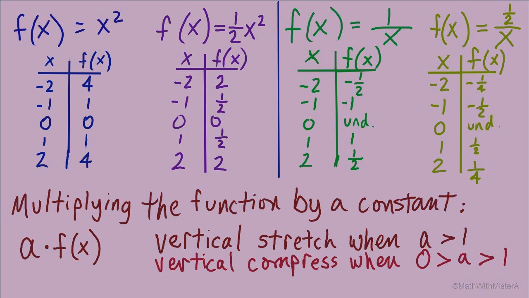So we can call this a vertical compress when we're multiplying by a fraction, some number that is in between 0 and 1. And it really fits in with what we saw when we're dealing with numbers that are greater than 1. You multiply anything by a number greater than 1, it grows. And if you multiply anything by a number that is between 0 and 1, it decreases in size. So the same exact thing is happening to our graph. There's one last part to consider.